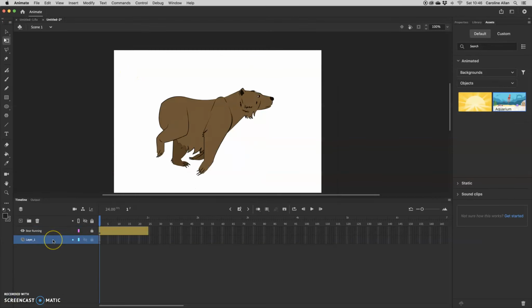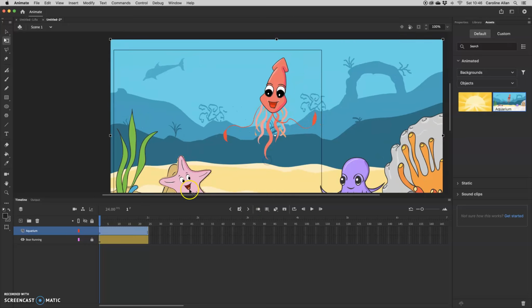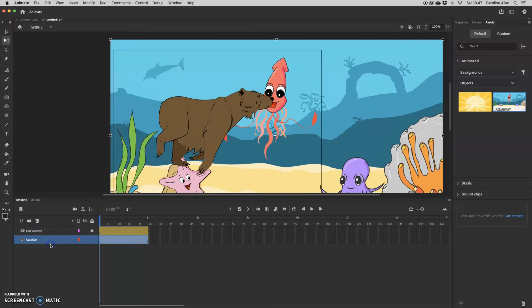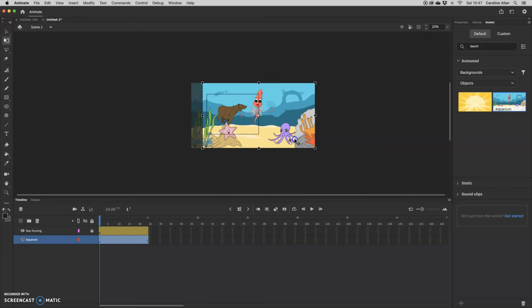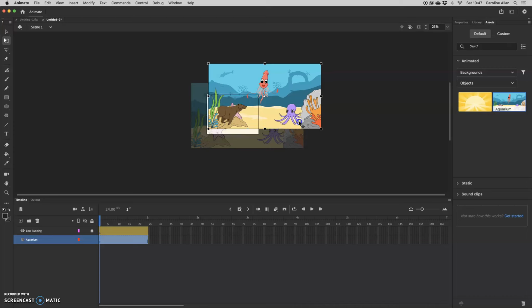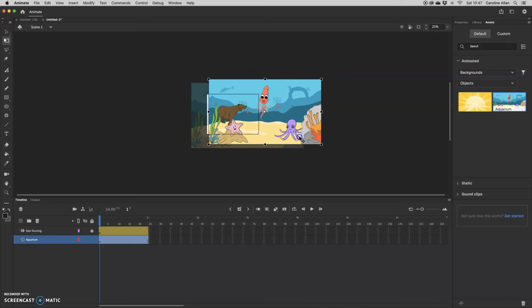So I'm going to just put the bear inside the aquarium. So I'm going to delete that layer. When I bring the aquarium over, it will make its own layer. And I'm just going to make sure that it's underneath the bear and that it's much, much bigger than the stage. So in fact, I'm going to increase it quite a bit. Let's have it over here. I'll have the bear running across the top.